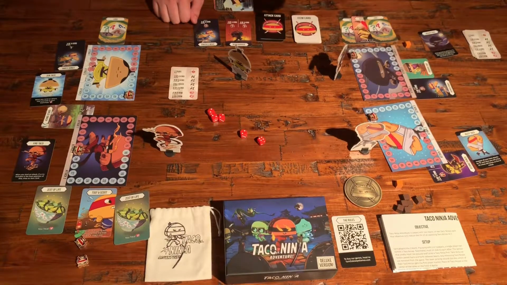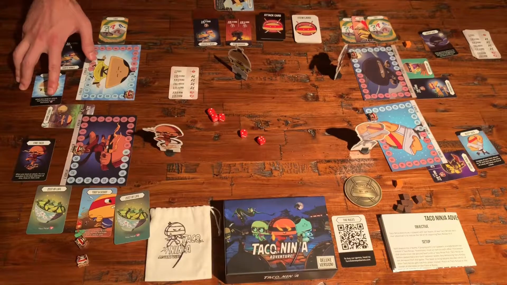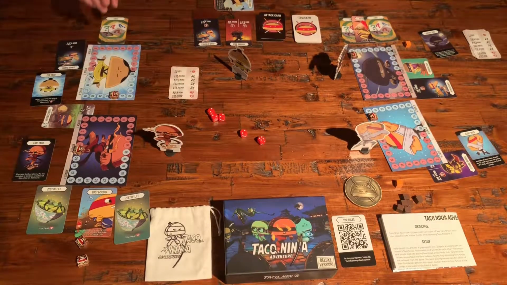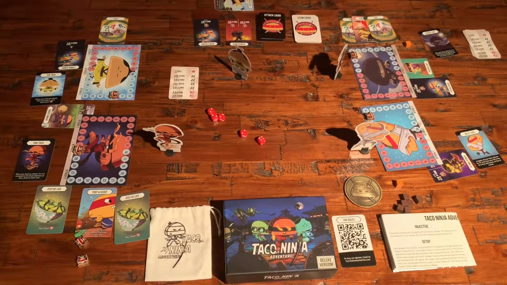And because he landed an attack, his ability says that whenever you do that, you get to heal yourself or your teammate too. So he's going to heal himself too, back up to 22. And now it goes back to the Beefy Taco. So play proceeds like this, around and around, until somebody goes to the Afterlife.